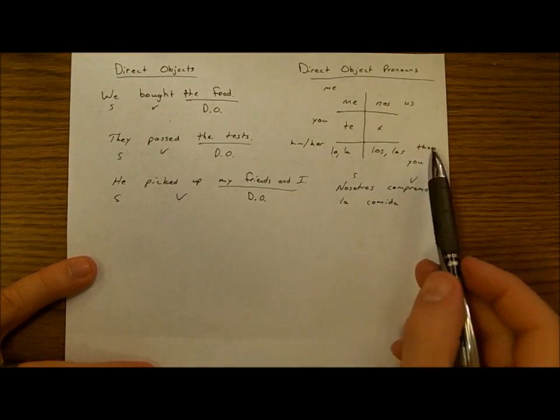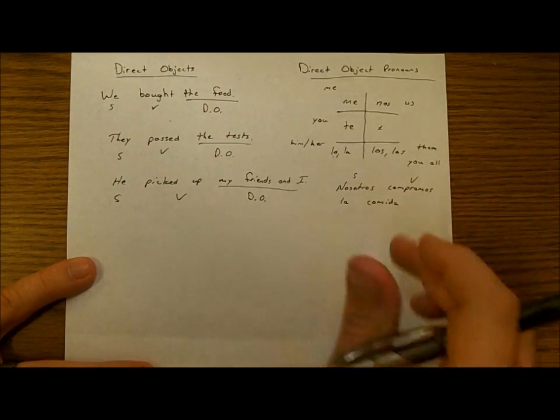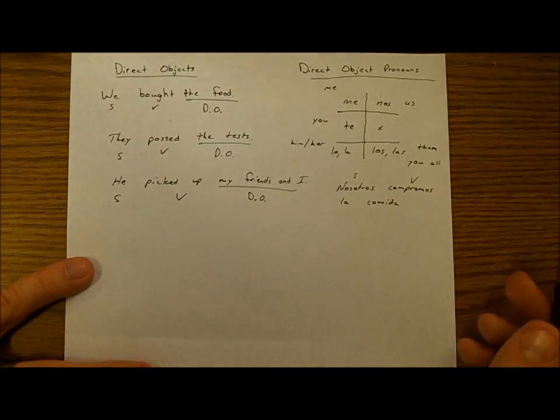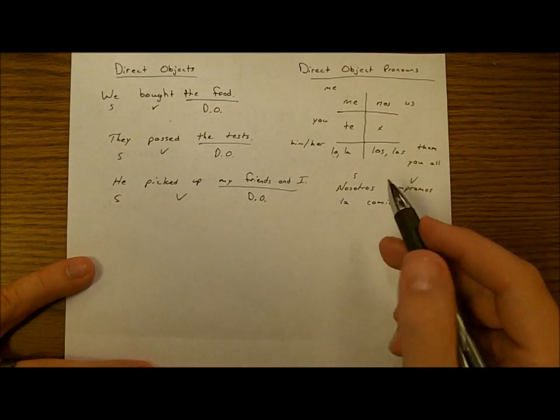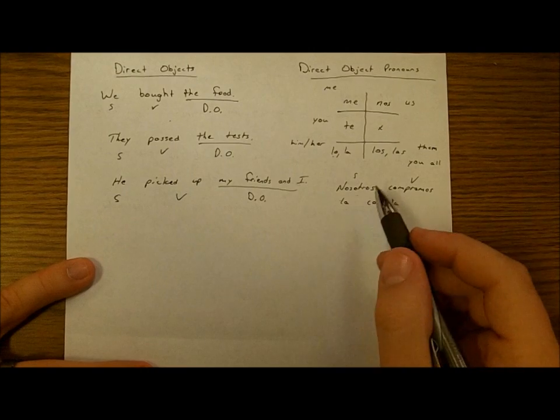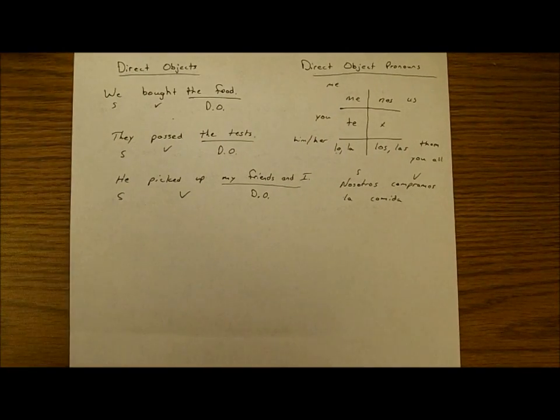It deals with him or her, them or you all, but remember, all other objects are included in that third person. So therefore, we need to determine, first of all, is la comida singular or plural? Well, it's not las comidas, it's la comida. Now, granted that food can be more than one thing. Food can be like a whole cart of food, but they use it as a singular noun in Spanish. So therefore, we need a singular direct object pronoun.